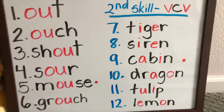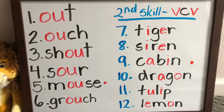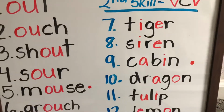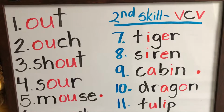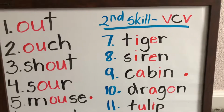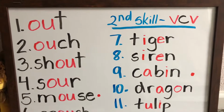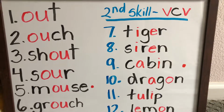That's not hard to read, but I want you to be able to identify it as a 2 syllable word with 2 vowels. And the 2 vowels you can see are I and E. And the consonant in the middle is G. This is a 2 syllable word that has one consonant between two vowels. If a word has one consonant between two vowels, the consonant usually goes with the second syllable and the first vowel is long. So when I divide the word into syllables, I divide it between the I and the G.